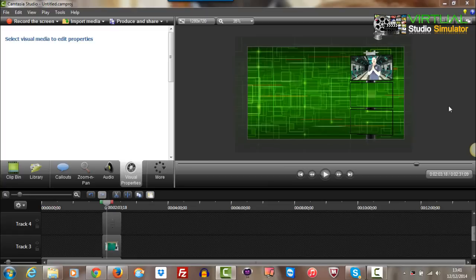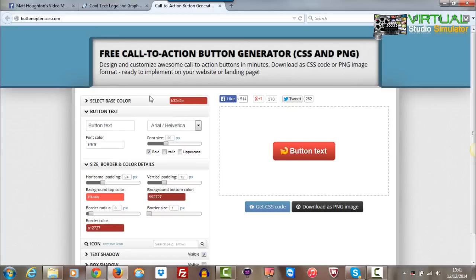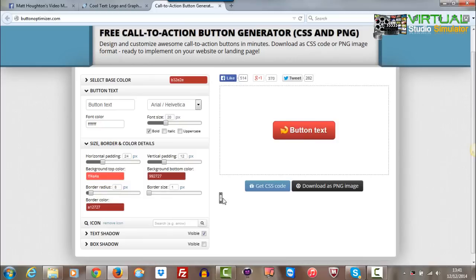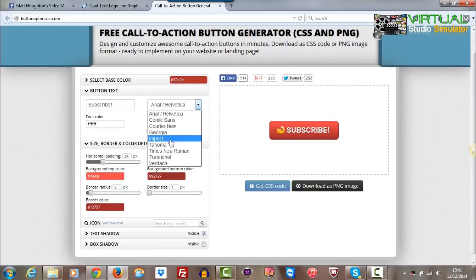What we're going to do now is we're going to come across to this site here, which is buttonoptimizer.com, and this is a nice little nifty little button generator. So we can put in our text here, and we can say subscribe, and we can put that in uppercase. There's loads of different sort of things you can do. We can change our font.